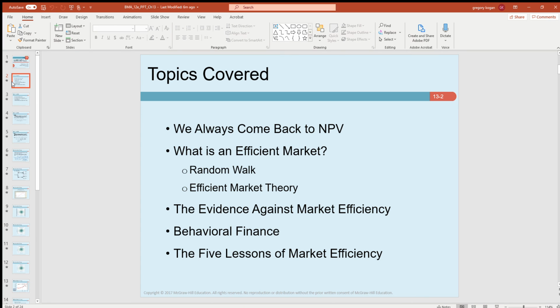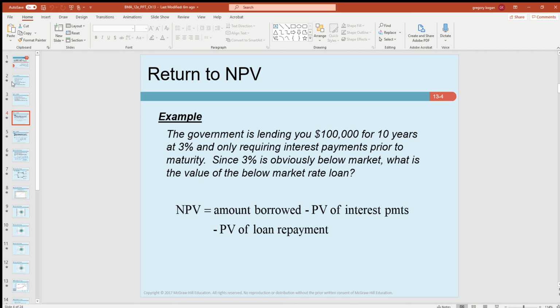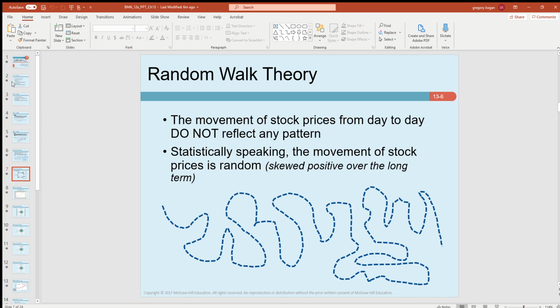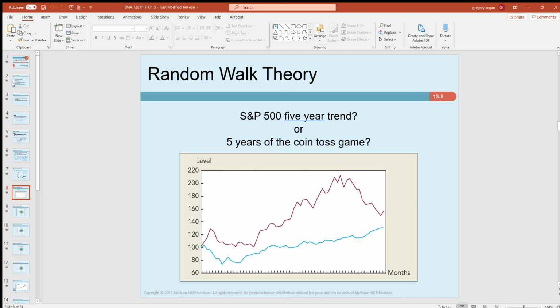So this chapter really goes over these kinds of things, talking about the same thing of figuring out NPV, but also understanding the background theory of what brings NPV into life on a large scale, in terms of a market. We also have random walk theory here, which talks about how, for stock prices, the next performance outcome can be quite a random thing, and how that plays in terms of predicting values.